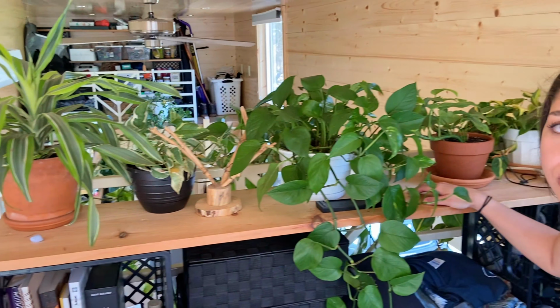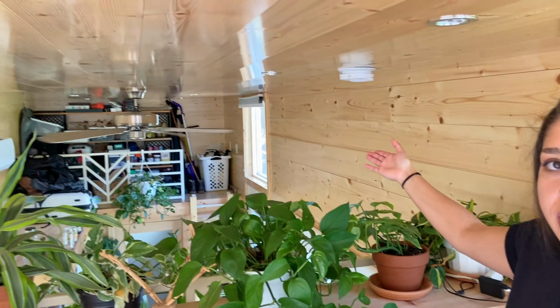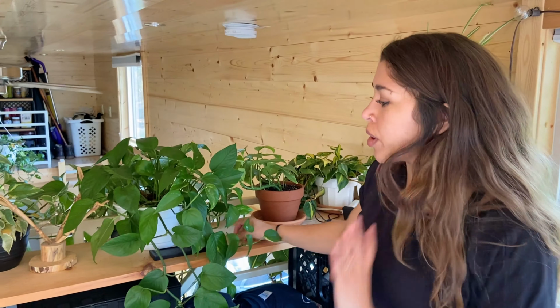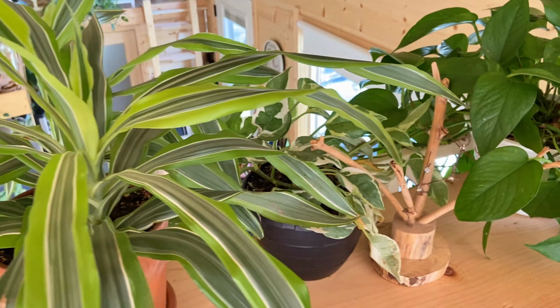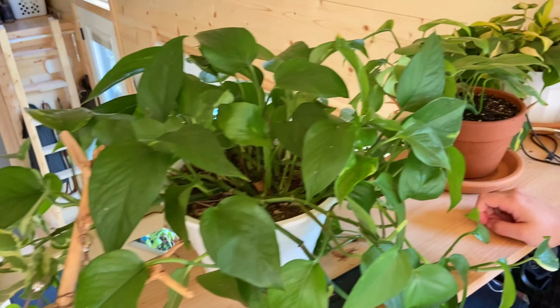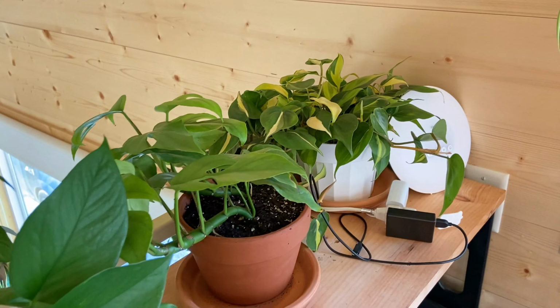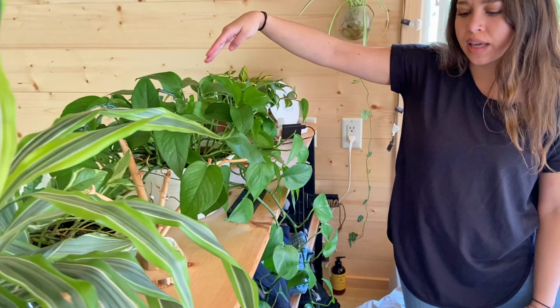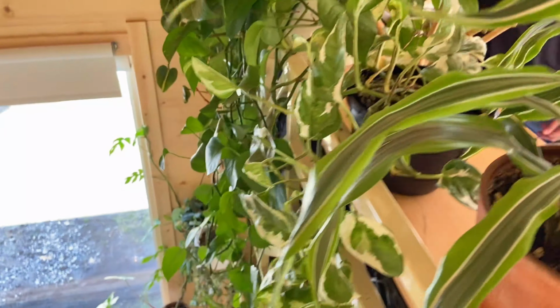We do have additional storage in our loft over there, which is incredibly nice to have. It actually fits a twin bed up there, and I think it's about 4 feet tall. So we put more crate shelves in there, and that's where we have our seasonal clothes, more food. It's just a really awesome storage space to have. Here we have a lot of my plants, which is really nice because it makes our bedroom feel a lot more alive, and it creates kind of a canopy over the side of our railing, and gives us a little bit more privacy in our bedroom.